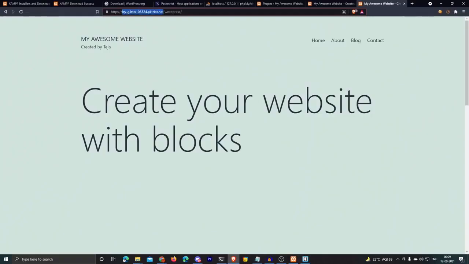How cool is that? We are not hosting our website on any hosting provider. We are hosting it literally right from our computer, and people are able to access our website from the internet. That's cool, right? Now, you might ask, what if you want to change this domain name? What if you want to use your own custom domain name here? Well, that's absolutely possible. But before doing that, you obviously need to have your own domain name.